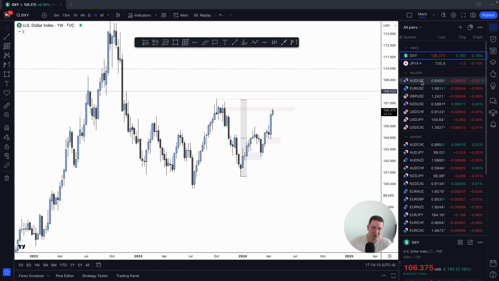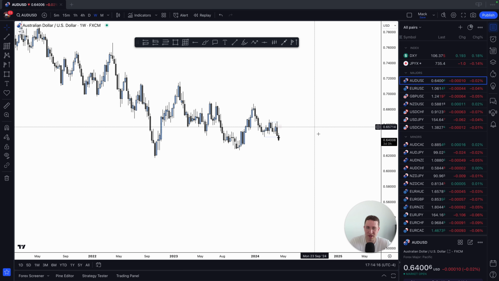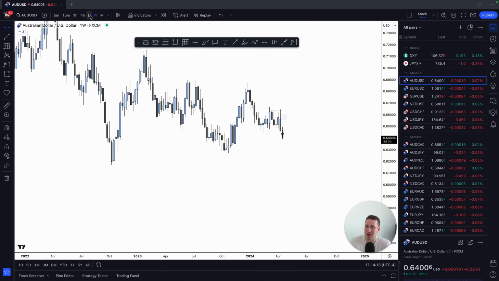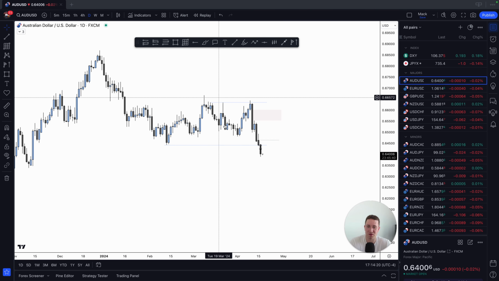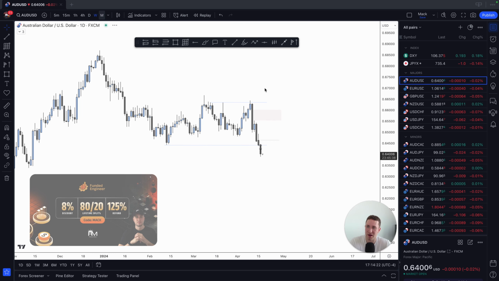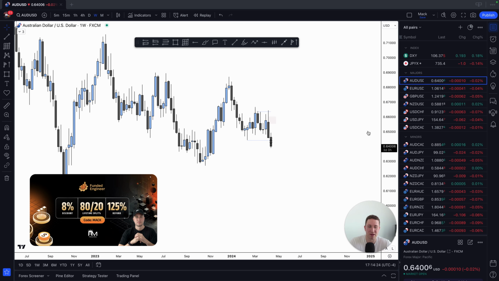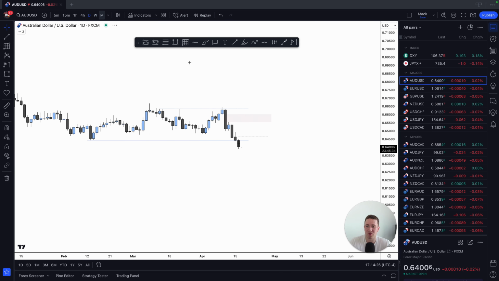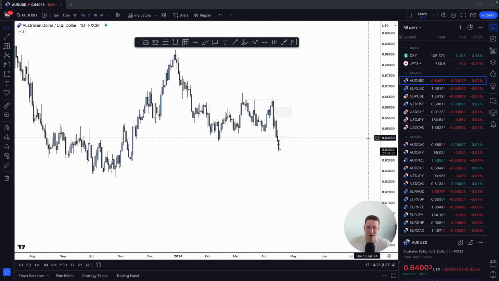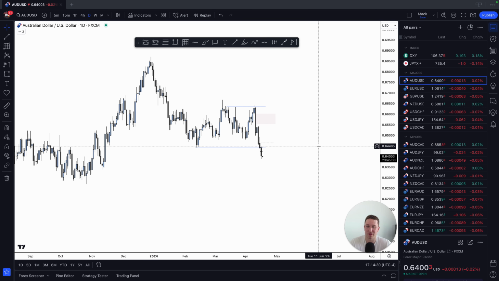Okay, so I'll just go through my list right now, and you can see I'll go through AUD. Okay, so this is a pair. If it looks nice on the weekly time frame and it's trending, then that is a pair that we will end up flagging, right? So I'm personally not interested in this pair, but for the sake of the video, I'll show you exactly what I do.